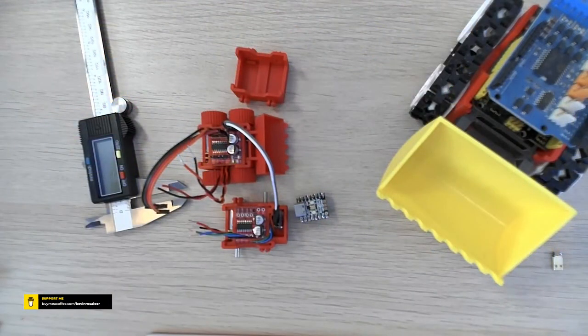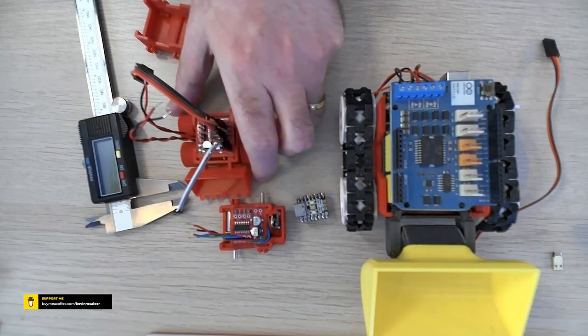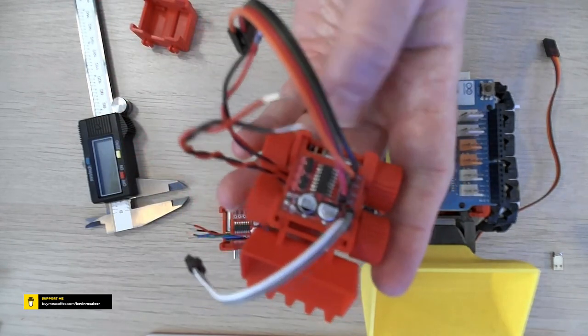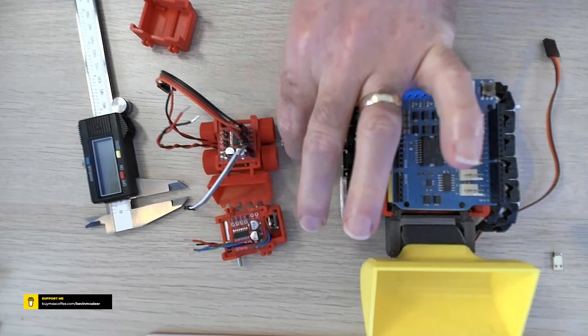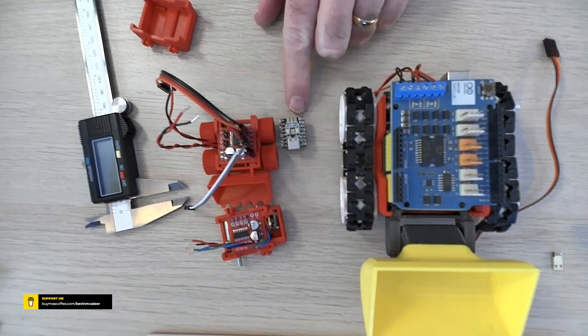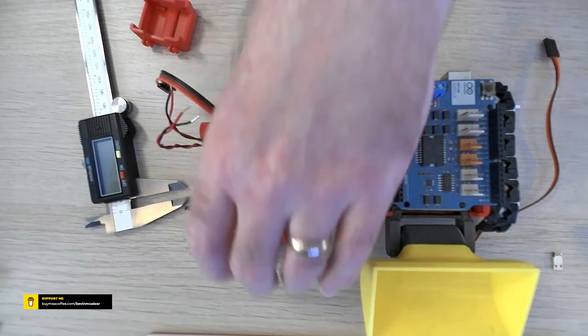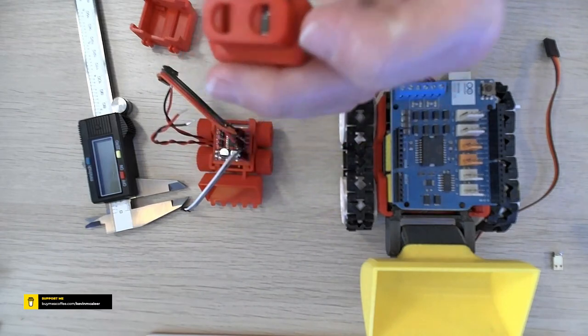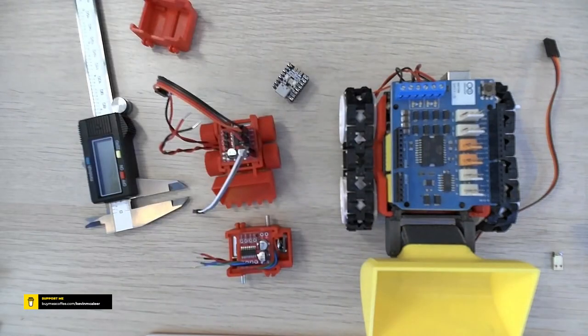So Mac was saying, what's the topic here? You probably just missed the beginning of the show. There's our SMARS robot, and next to it we have the SMARS Mini, a very small version of the SMARS robot, using the little N20 motors and the Raspberry Pi Pico powered Tiny, that little thing there. We're also using the laser rangefinder, which is just inside the eye there. If you want to watch the beginning of the show, you get all the answers to that as well. So we covered that.